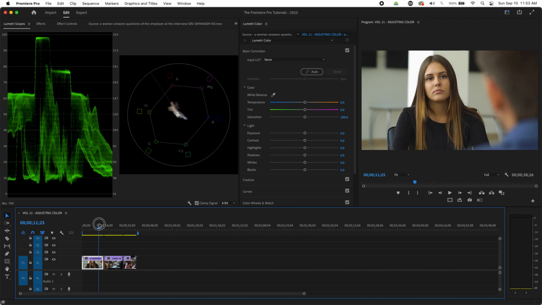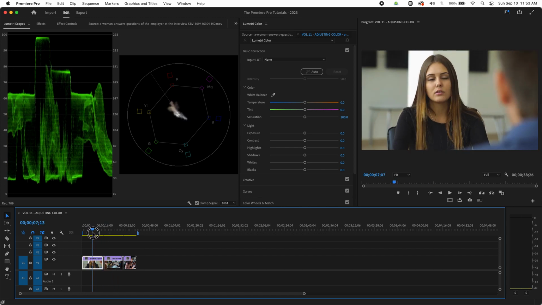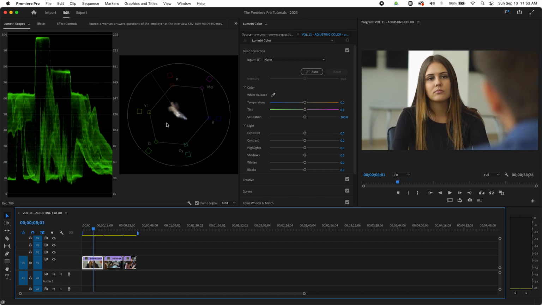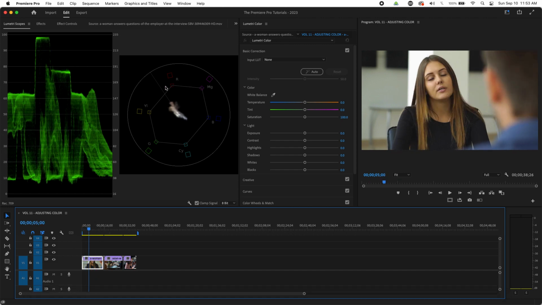So at a very base level, we have this clip selected here. If you look now at this clip, you can see how it's moving when I move, because this is basically giving you a mathematical representation of what's happening in the shot from a color and a luminance standpoint. And you can see here on my vector scope as well. What the vector scope does is really just tell us two things: where the color is tinted and how saturated it is.